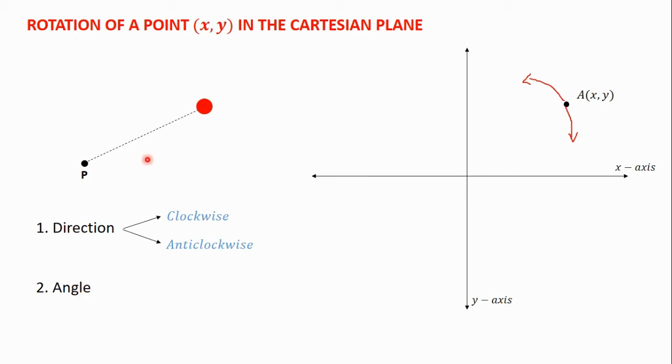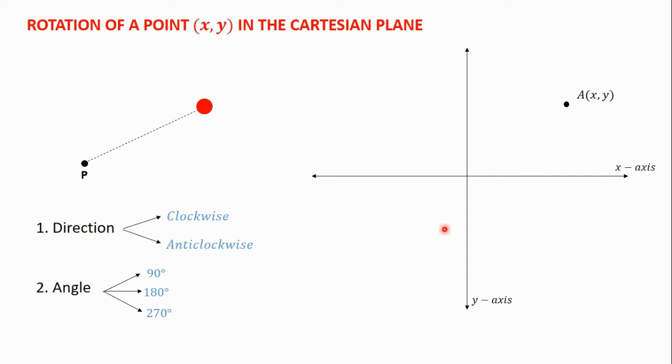Now let's look at our illustration here. If you rotate the stone through a 30-degree angle, the position of the stone will be different from when it is rotated through a 60-degree angle or a 10-degree angle. In our studies on rotation of a point in the XY plane or the Cartesian plane, we will consider only three angles of rotation. We will consider a rotation through a 90 degrees angle, a 180 degrees angle, and a 270 degrees angle. Now let's look at something very interesting on our Cartesian plane.